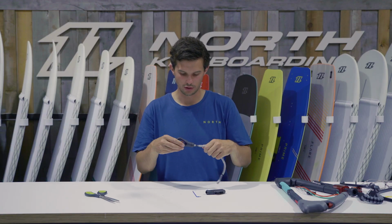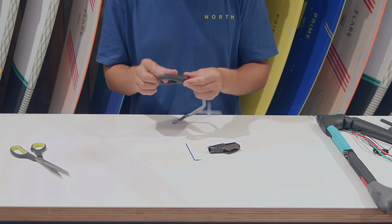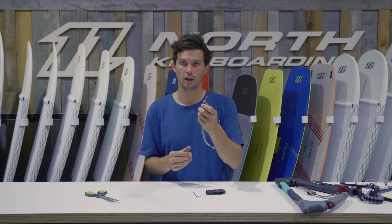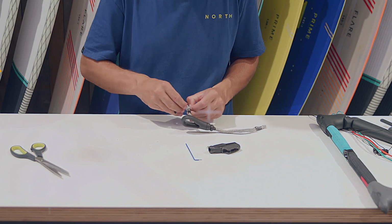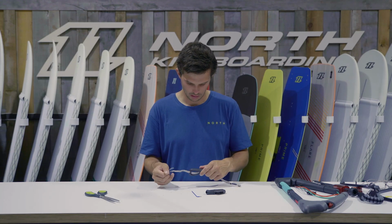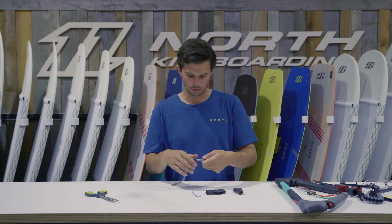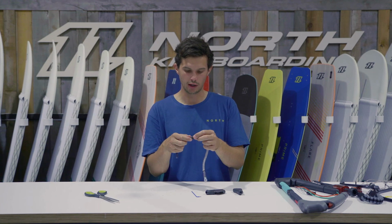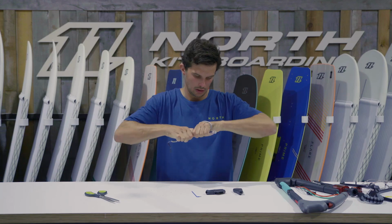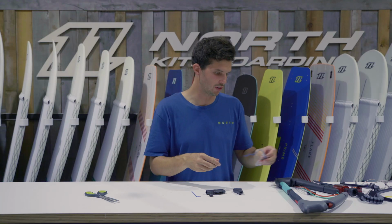Next, we need to pull the figure-of-8 knot out the top of the trim handle. And then we're going to undo the figure-of-8 knot. You'll find this is quite tight. So now pull the trim handle off the end of the elasticized trim line. Now this bit can be quite tricky. You've got to pull the cleat stopper ball back off the end of the elasticized trim line. Place all these parts aside for use later on.